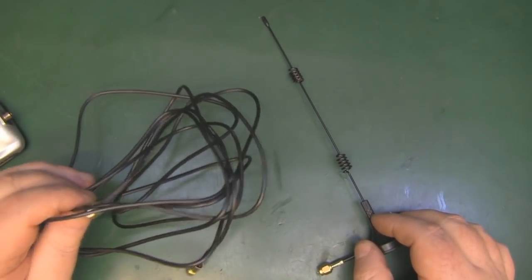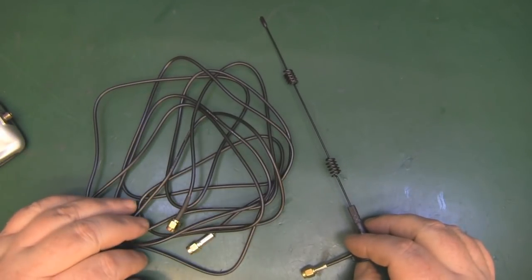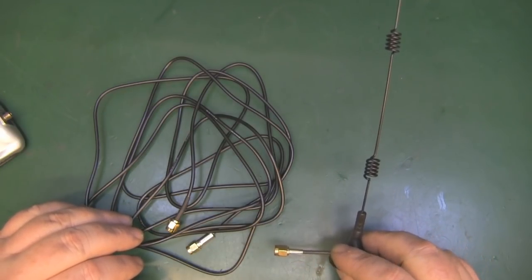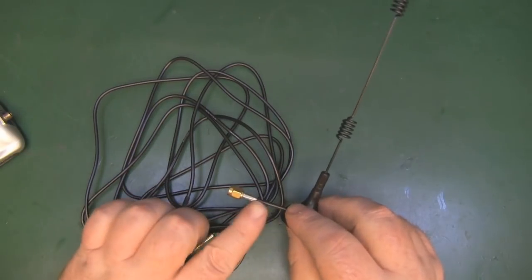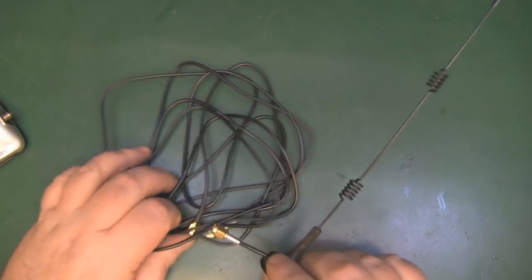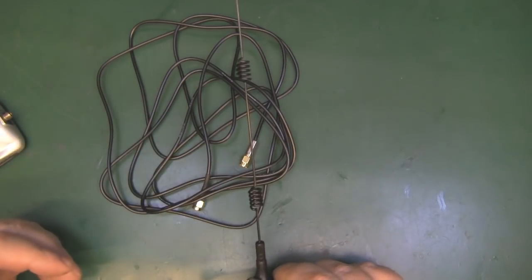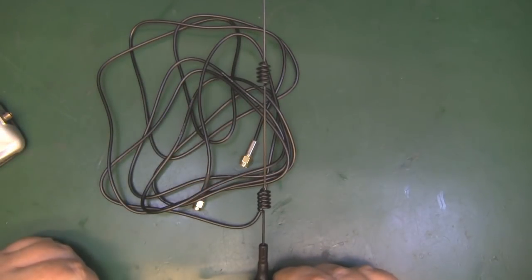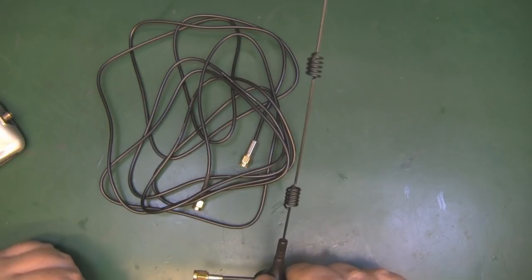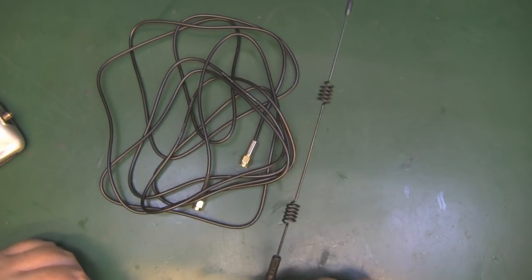As you saw in the test with the coax then, pretty poor stuff. I mean you're losing virtually all your signal coming through this coax, it's just so lossy. Let's have a go with the modified version then, where I've cut down the coax and I've just got this short piece here. Connect that up to the alpha card and see how well this performs without all this lossy rubbish coax. Because the design of an antenna like this, a collinear antenna, is a pretty rock solid design. They do perform well. So let's hook this up and give this a scan and then we can compare it to the first test and see how much we've improved the antenna itself.